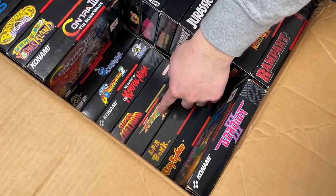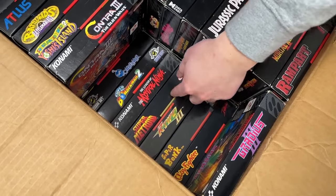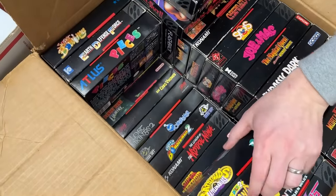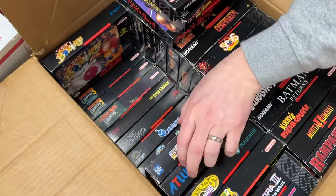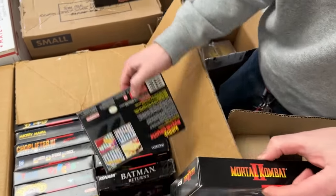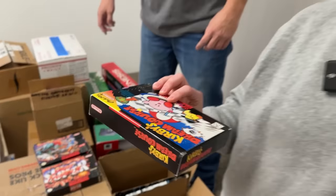Some ridiculous games in here: R-Type 3, Legend of the Mystical Ninja, Super Metroid — everything is top tier. Lost Vikings, Yoshi's World on top, Battletoads, Donkey Kong Country, Earth Defense Force, TMNT, Turtles in Time, Killer Instinct, Earthworm Jim 2. I gotta find that Zelda. Kirby's Dream Course — I had this as a kid. Great game. I couldn't figure it out; I was too dumb. I was only like 5.